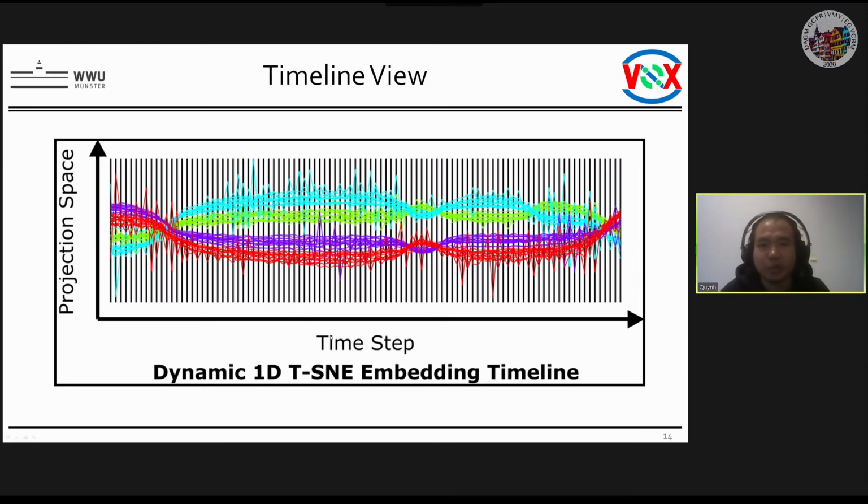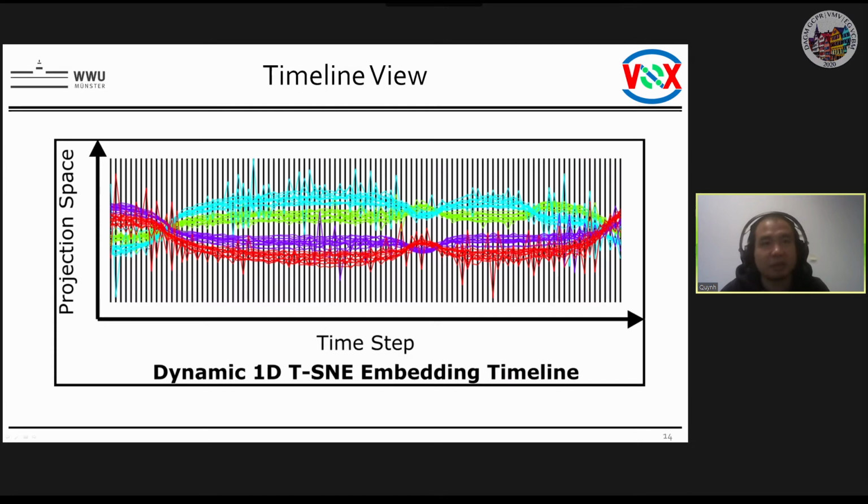In particular, we observed the timeline of dynamic 1D Disney here for a data set that includes 4 clusters. The colors of the lines encode the class of the clusters. In the range of the observed time, the 4 clusters don't merge in the original data.